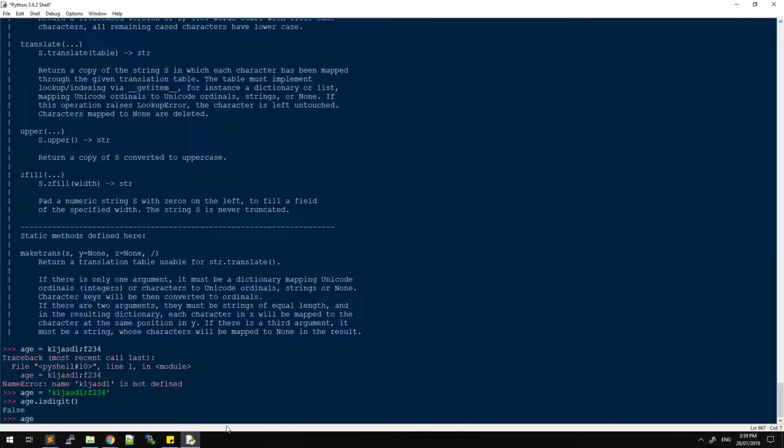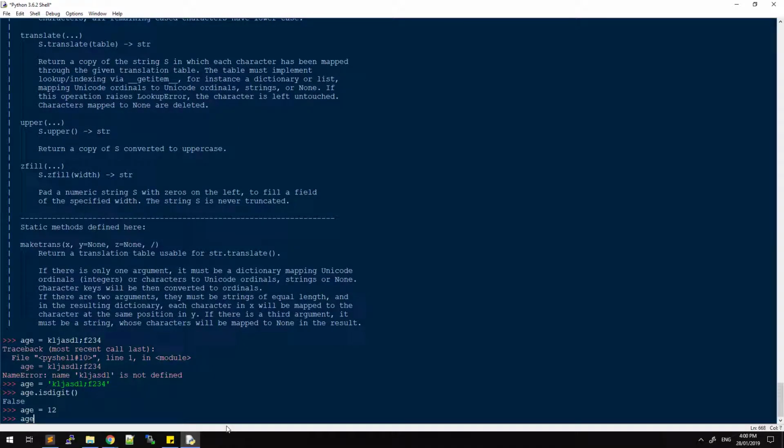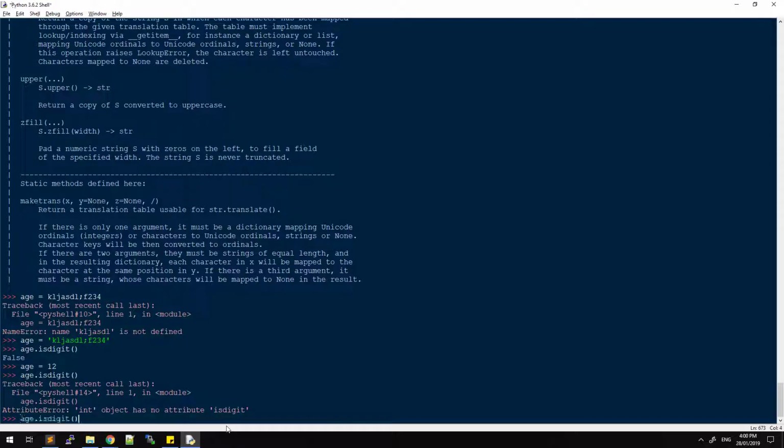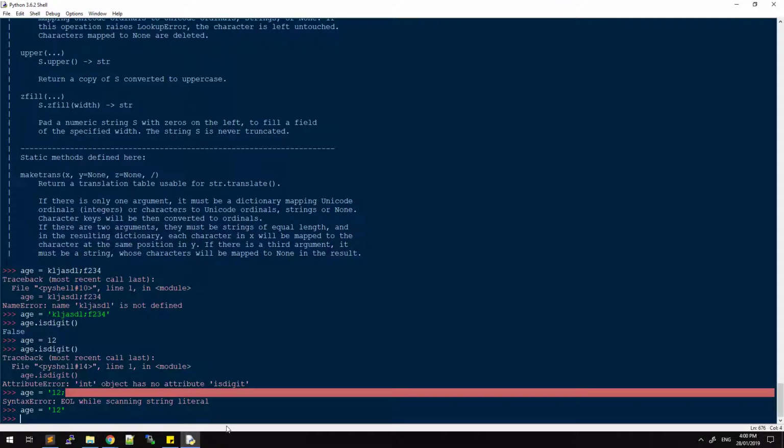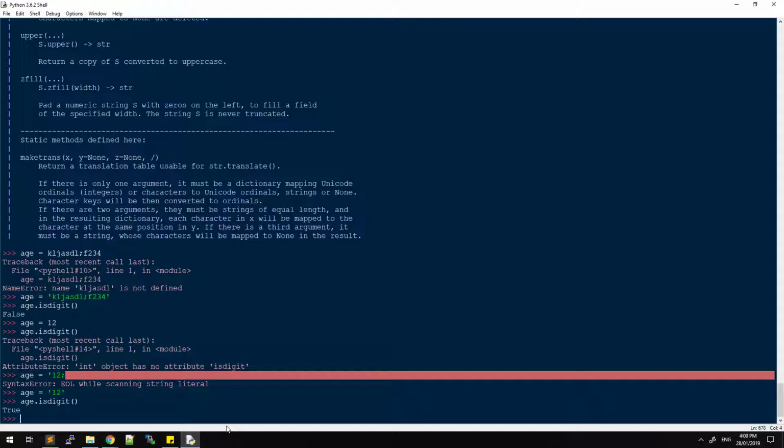So now let's try age equals 12, and we do age.isDigit. I made a mistake. So age, we want to make it a string. Oops, my bad. And now if we do age.isDigit, true.